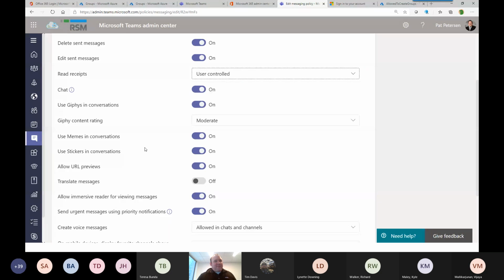Either nobody's turned it off or no one's brave enough to tell us why they turned it off. With that here, I think it's important for you to really think about what the purpose is and what that is going to do. I have seen memes and stickers help adoption of the platform. I've also seen them become distractions, right? So I think you need to evaluate what that looks like and whether or not they're available.